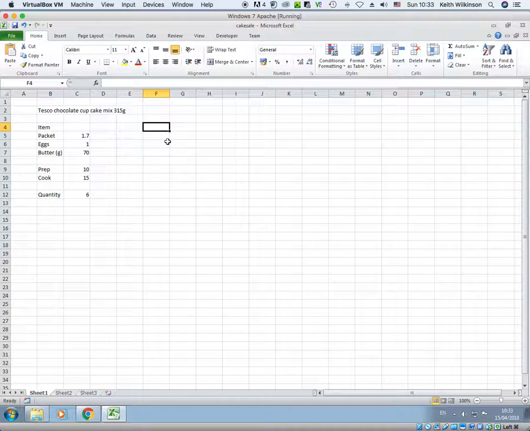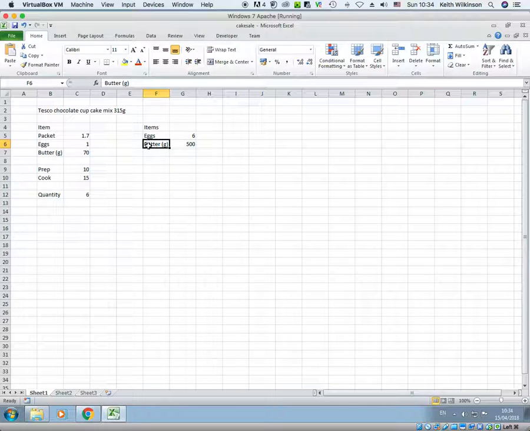So what I'm going to be doing is taking a look at these items. I need some eggs and I need some butter, and the butter I'm going to put in grams. It doesn't really matter whether you put the G in or not, it's just so that I can see. And so eggs, I have to buy a box containing 6 eggs, and I have to buy a tub of butter for 500 grams.